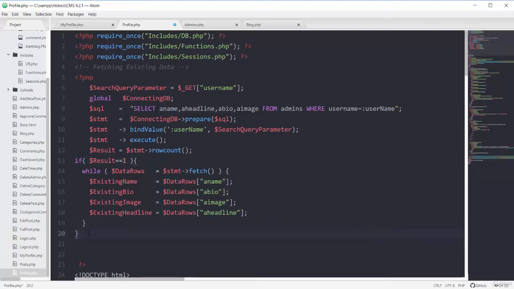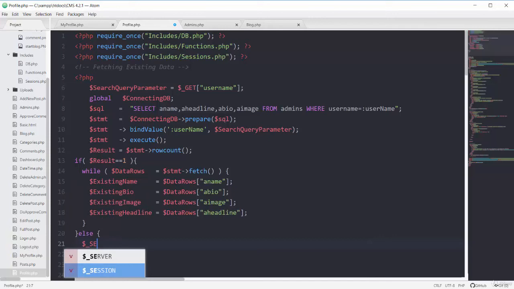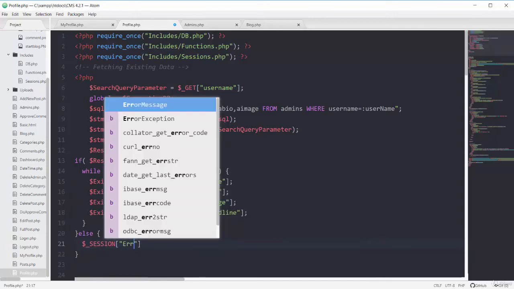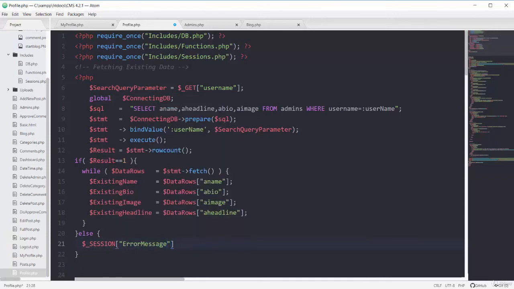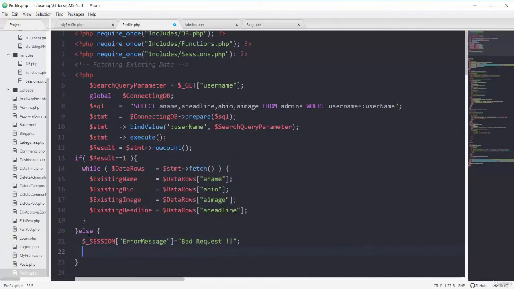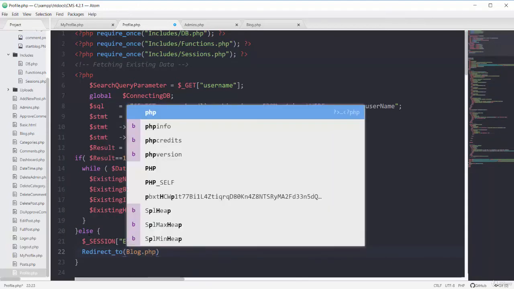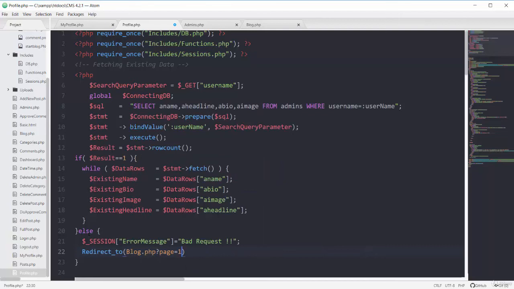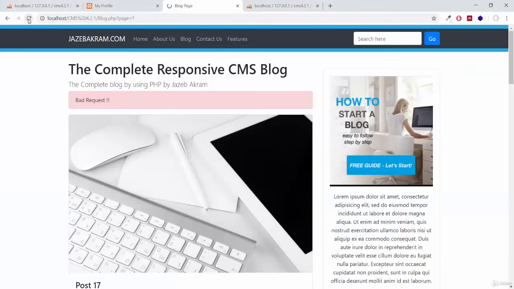Otherwise, in the else block, I will have session error message that bad request and redirect to our page of blog.php, page is equal to 1. So now if I save this one and refresh my page, see, now I'm being redirected to the page of blog.php.